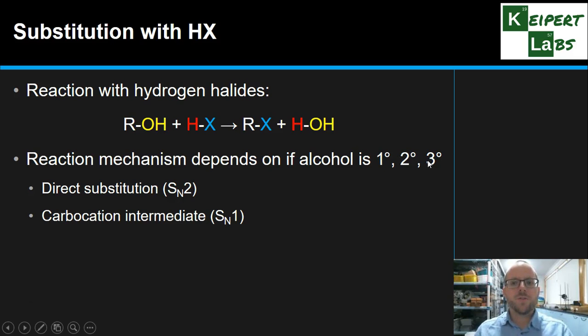So, depending on if we're primary, secondary, or tertiary. So, whether it's primary, secondary, or tertiary affects whether we get a direct substitution step, where the X and the OH are both one's leaving and one's going at the same time. Or we actually get an intermediate step, forming what's called a carbocation. Now, it's not carbocation as much as it looks like that, but it's actually a carbon-positive ion as a middle step. And so, we've got these little labels here, SN2 and SN1.